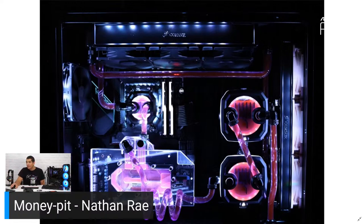Took him about a week of evenings and he was always waiting on the parts. Uses it pretty much for gaming, loves to play some Halo Infinite, Apex Legends, and Warzone, and he loves ASUS Armoury Crate to be able to control the lighting and monitor his system, man. Nathan, kudos, man. Hats off to you. A great build, especially for it being your second build. Okay, very, very cool.